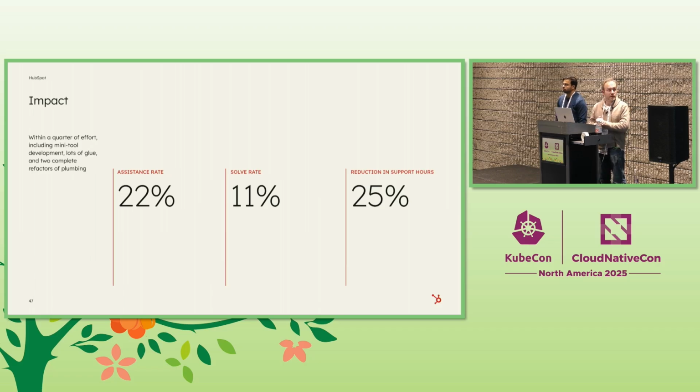First of all, now whenever a user has a data infrastructure support request, 22% of the time we're actually assisting them through some kind of agentic flow. 11% of the time, those requests are completely solved by this automation itself, just this collection of mini tools with Claude running behind the scenes. And there has been a 25% reduction in the amount of time that we're spending on call and in support requests, all with just a few little sprinkles of AI.